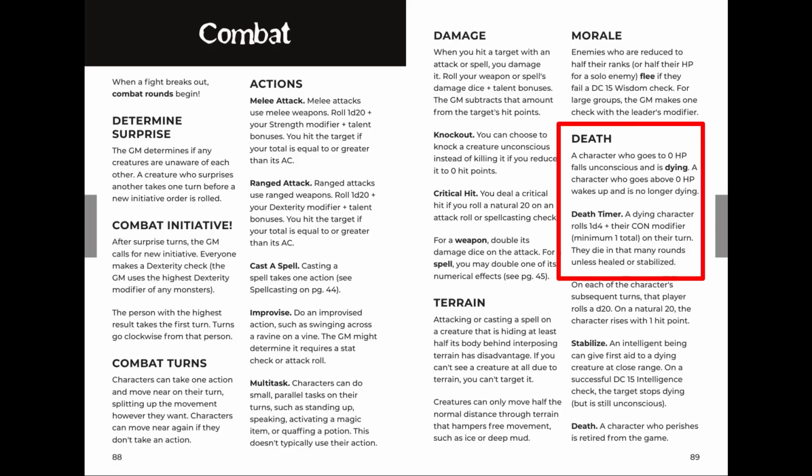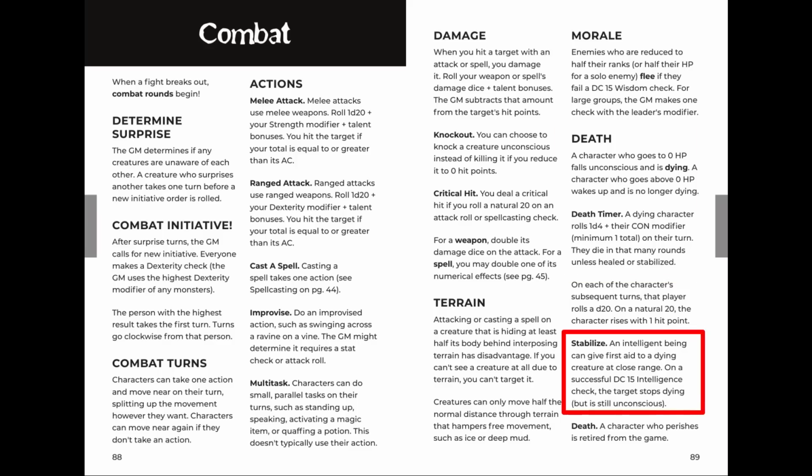When a character drops to 0 hit points, the player rolls a d4, adds their constitution modifier, and has that many rounds till their character finally dies. Stabilization is tricky too, but doesn't require a cleric. A DC 15 intelligence check to apply emergency aid will stabilize a dying character.